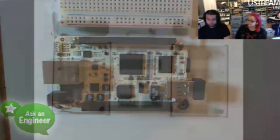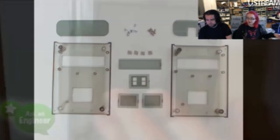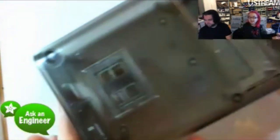Next up, we have a smoke-colored Arduino case. These are for the people who want to be a little darker, but still have all the benefits of being translucent. Yes. So these are new. They're actually really nice. I like this type of color of electronic cases. This is translucent, so you can see through it, but it's not clear.